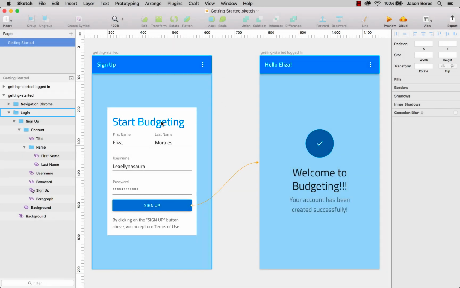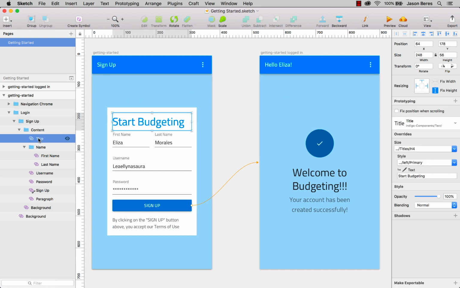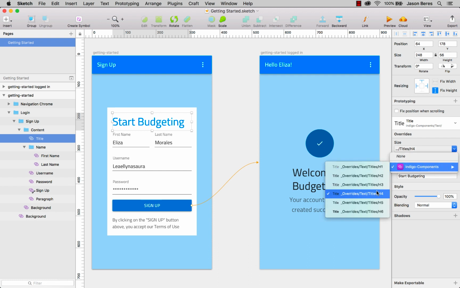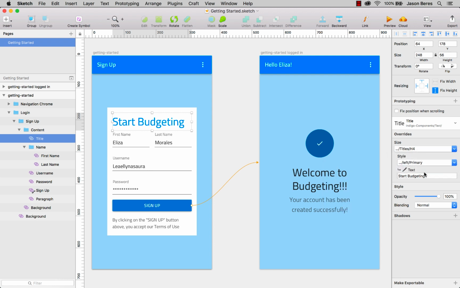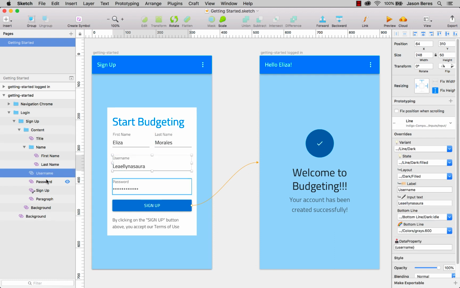It's a simple budgeting, login, and welcome screen. This was created with our UI kit. So you'll see that some of the value that we've added is the override section in Sketch, which allows you to modify in a structured way everything about the component that you want to generate. So things like the size, the styling, iconography, typography, data bindings, events, etc. All of this is available to me as overrides for each one of the elements, and each type of component might have different overrides based on what its capabilities are.